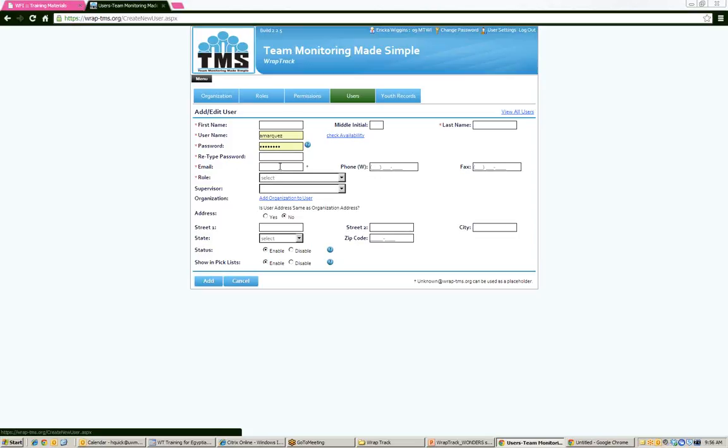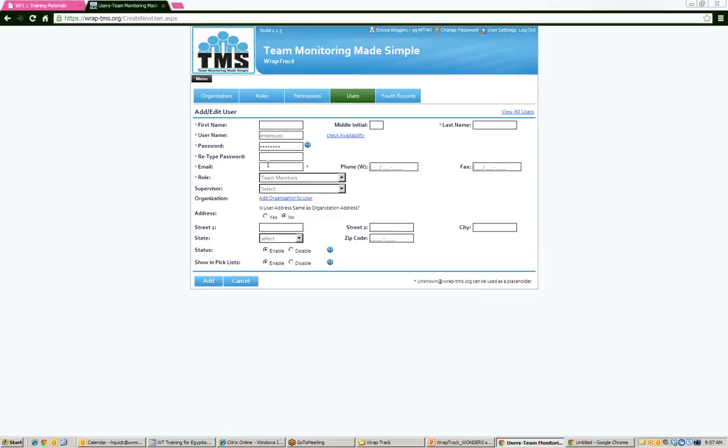So you just enter this information. You want to make sure that you have their most up-to-date email address, obviously, that type of thing. And then you want to make sure that you're selecting them and putting them in the appropriate role. And so if it is someone that's maybe going to only come in and do that data entry component, why don't we just go ahead and make them a team member? And so you'd select team member here. You can select supervisor if that is set up for you, but that is not an important component, so I wouldn't worry about it.